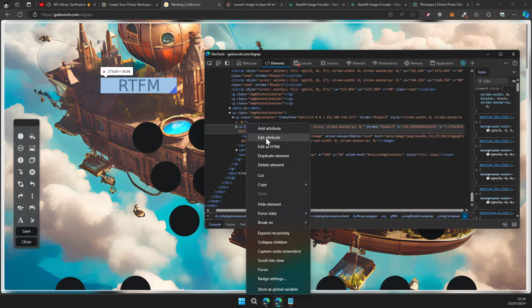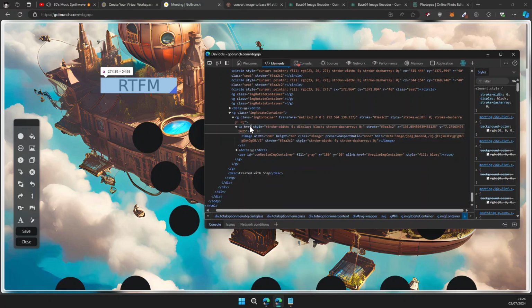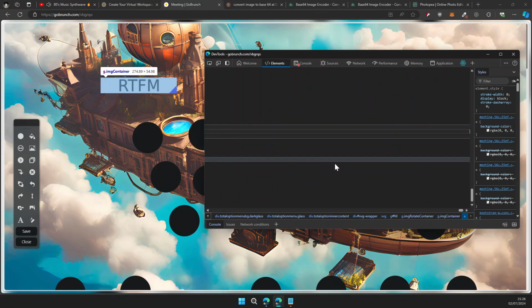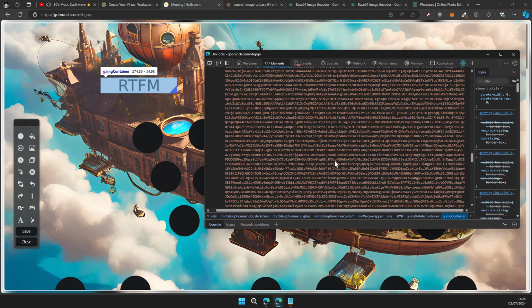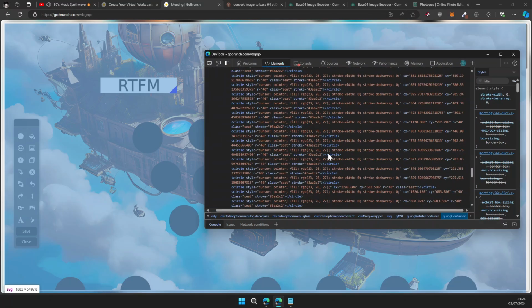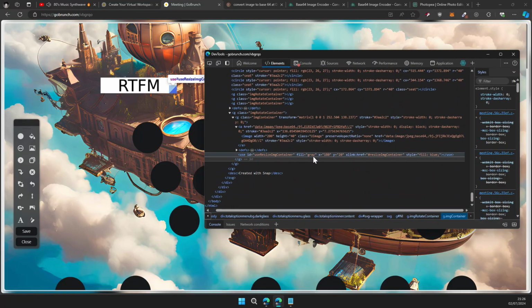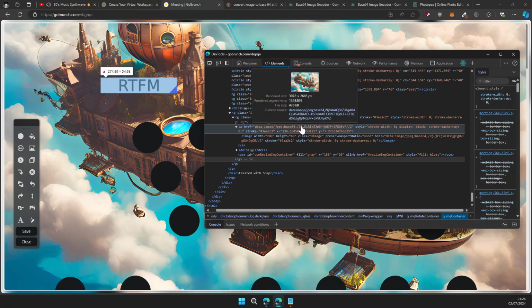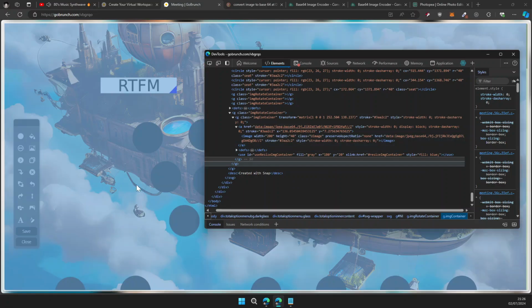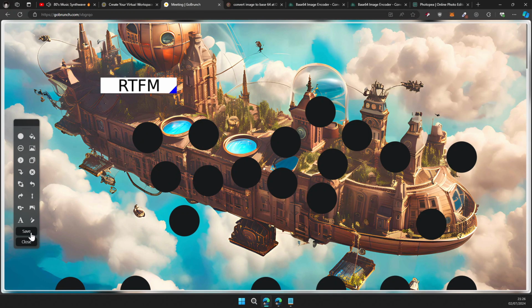Well, no, actually what happened? Edit attribute, enter equal base. A lot of code. Reference as the image. Okay. Well, save. Wow. Practice makes perfect, apparently.